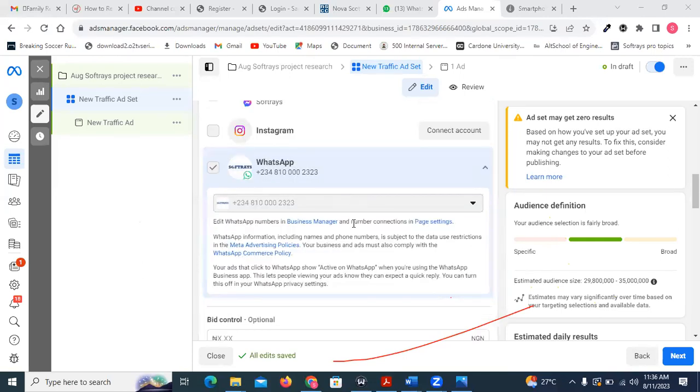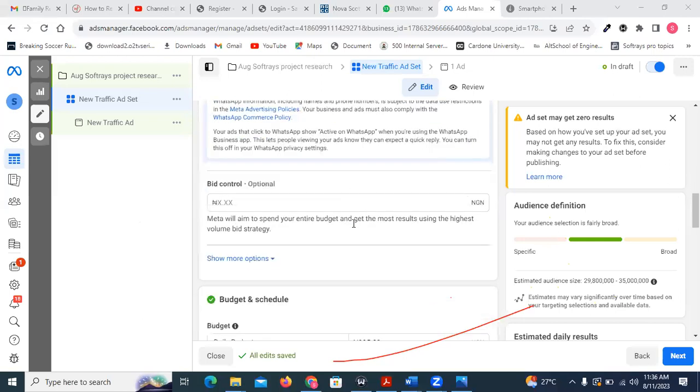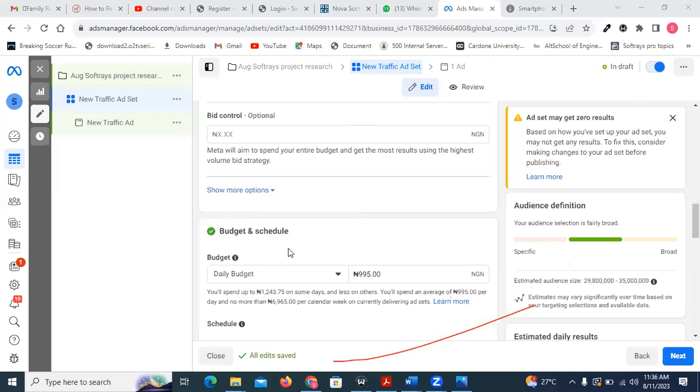Now, here we'll come down to budgeting. That is step 8 of what we are to do: budget and schedule. Please, I'll be telling you something very important here.